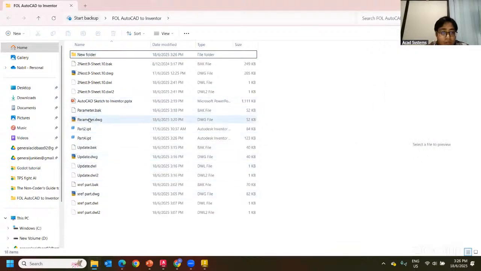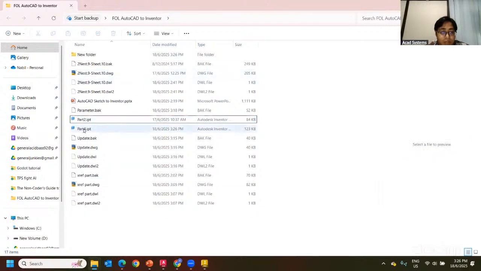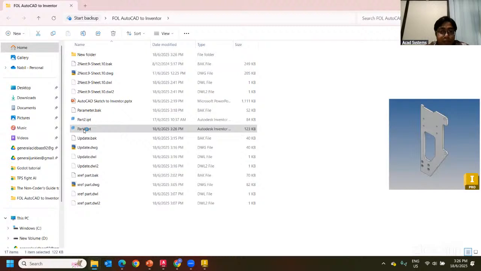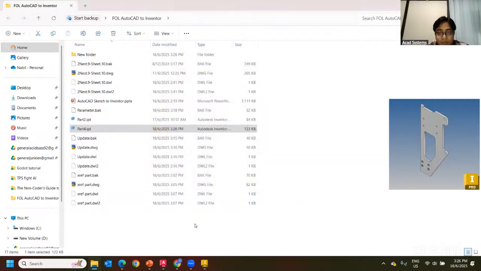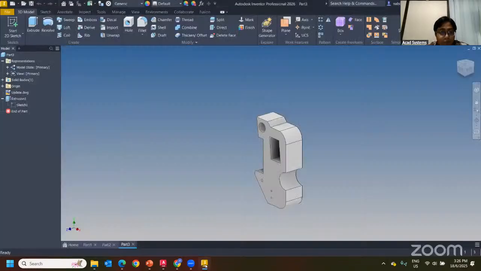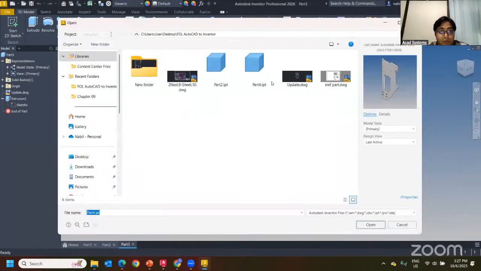That will be the parameter. So try to put it over there and reopen it inside of Inventor. Okay, I think I accidentally opened a new Inventor file. Let me try to open it back from here.